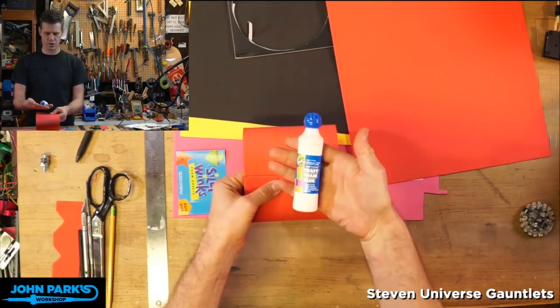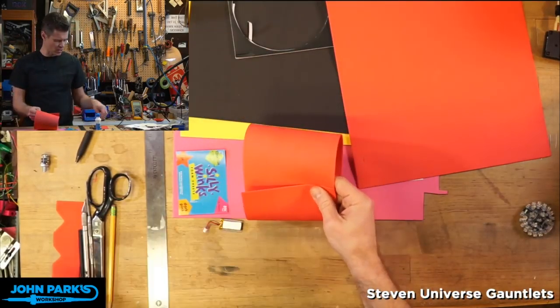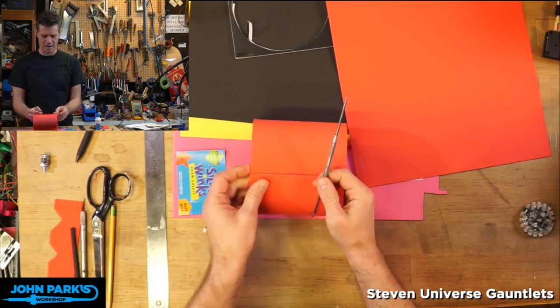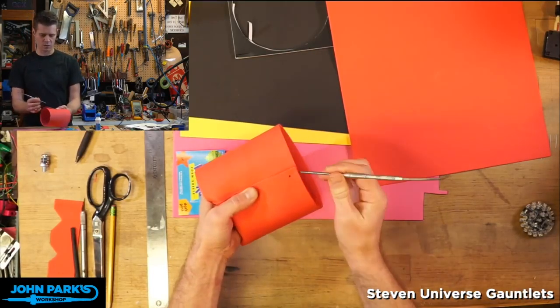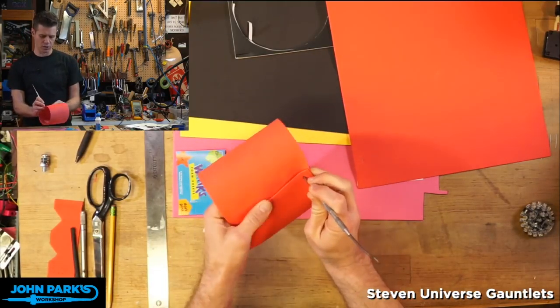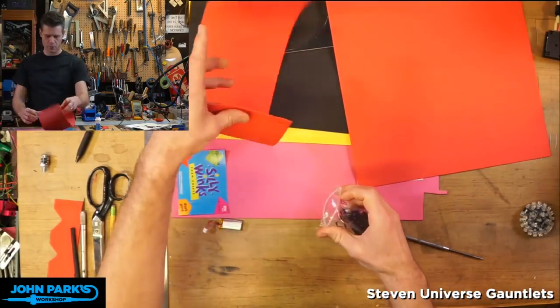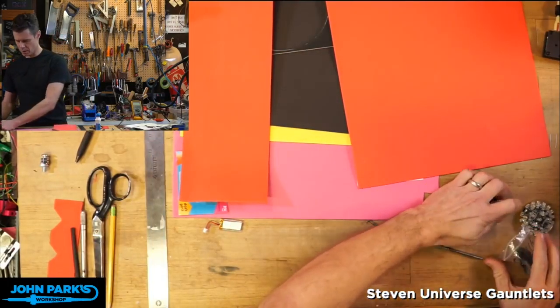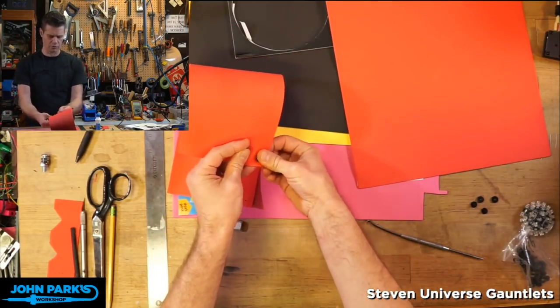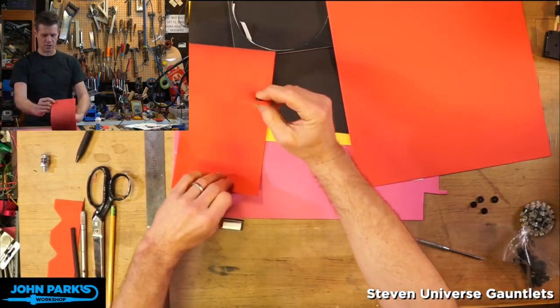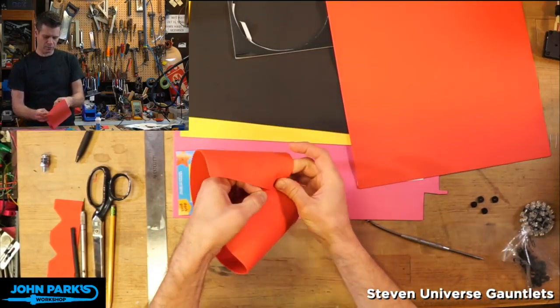What I did was, there's a craft foam glue that's designed for this, and it works well, but it also takes about a day to cure. And I don't have that kind of patience. So I used it in a couple of places, and then after clamping and letting it dry, I said, forget about this. I'm going to use some mechanical fasteners, and I'm going to use hot glue. So what I'm doing here is I'm just using a little scribe tool to poke a hole through. And then we have these great little plastic rivets that are sold as cardboard rivets in the Adafruit store. And they work great for this, so it's just a little pop rivet. I can push that through this material, and it'll go through probably five or six layers of this stuff.